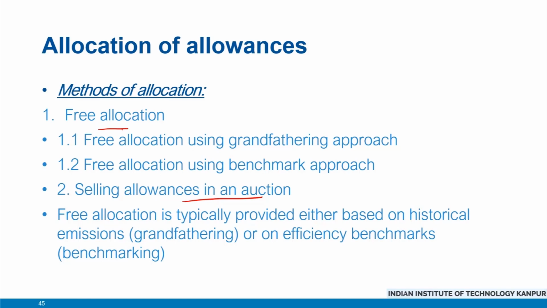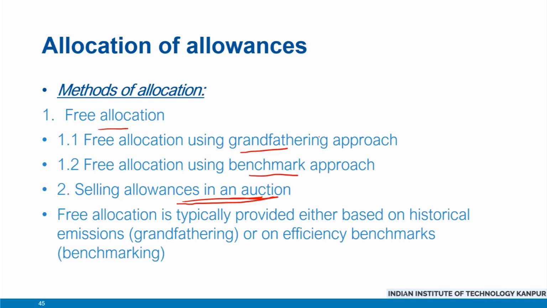Free allocation provides some proportion of emissions for free, which includes the approach called grandfathering or the benchmark allocation approach. We'll discuss these approaches in more detail in subsequent discussions. Whereas auctioning involves the allocation of allowances through a competitive bidding process. This competitive bidding process allows for price discovery and strong incentives for carbon abatement. It also creates a source of revenue that can be distributed to a wide range of potential beneficiaries.